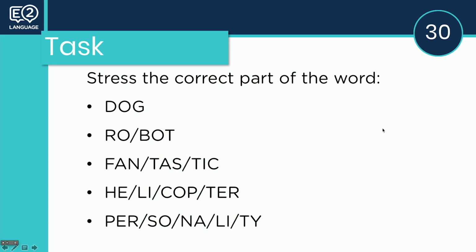A lot of Indian languages are syllable-based languages. So you're not saying the words thinking about the stress. Your languages are more like, there's a more even amount of stress on each syllable, okay? So if you come from a syllable-based language, you're going to find it quite difficult or unusual when speaking English and applying word stress correctly. So let's stress the correct part of the word. Maybe you know how to do this naturally, or maybe this is going to be the first time you've ever thought about this. Anyway, have a go, and then I'll show you the correct answers.